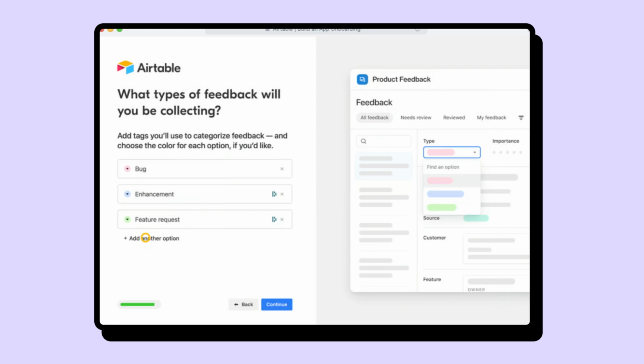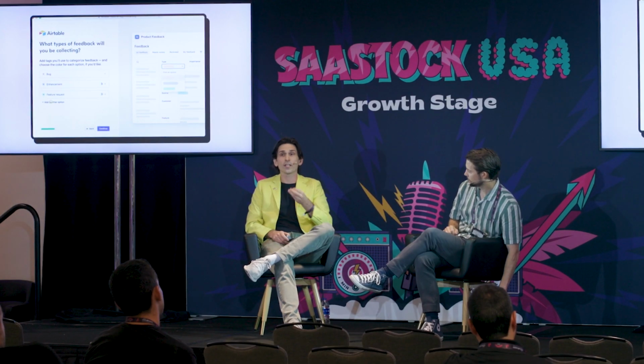OK. Does anyone know what a wizard is, by the way? Have we heard this before? OK, this whole thing is technically a wizard, but this is the first real wizard question. A wizard is where you ask one small choice that helps you set up the experience for the user. And so what's really smart about what they're doing here is they're basically saying, hey, you need to add another option, and you'll see it update on the right. Because you're making a micro choice, you're actually setting up your experience the way that you want it to be.